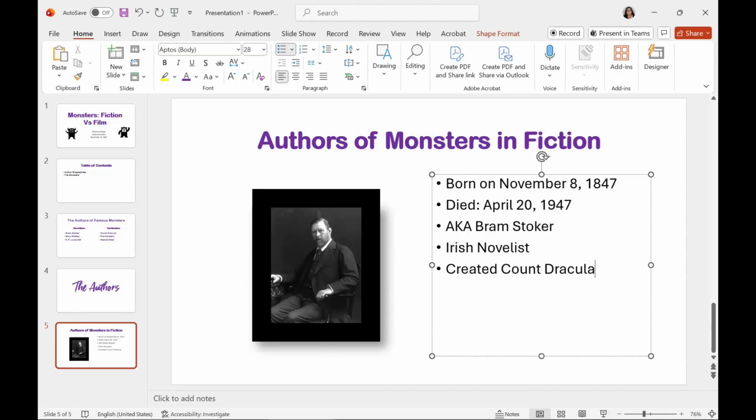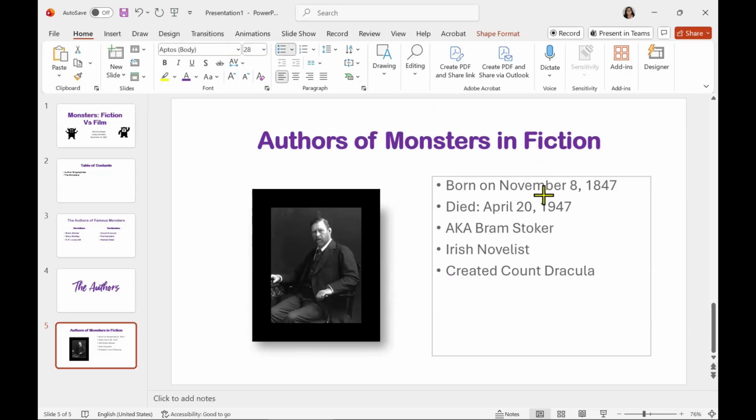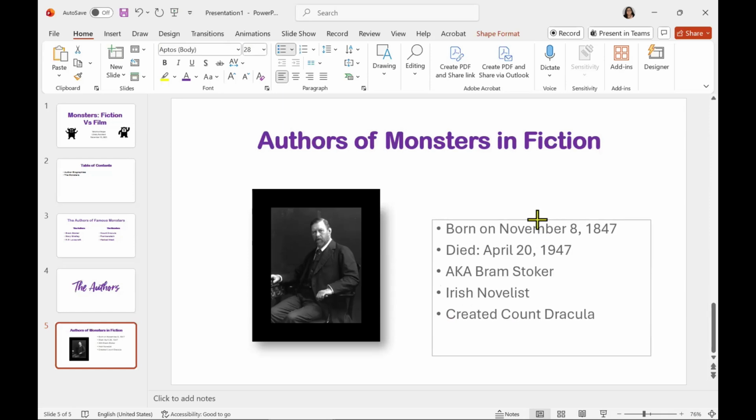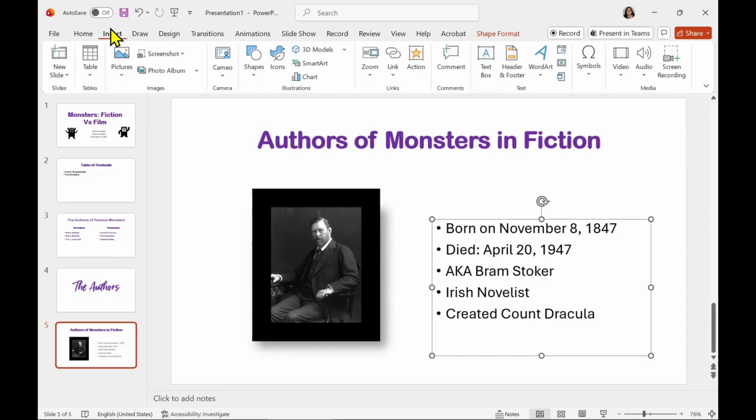Okay, so now that I finished adding our facts, I actually want to add his name to the top of this placeholder. So I'm going to go ahead and resize this by using the top section to move it down. And then what we're going to do is add a text box. To do this, we go to our Insert tab on the ribbon toolbar.